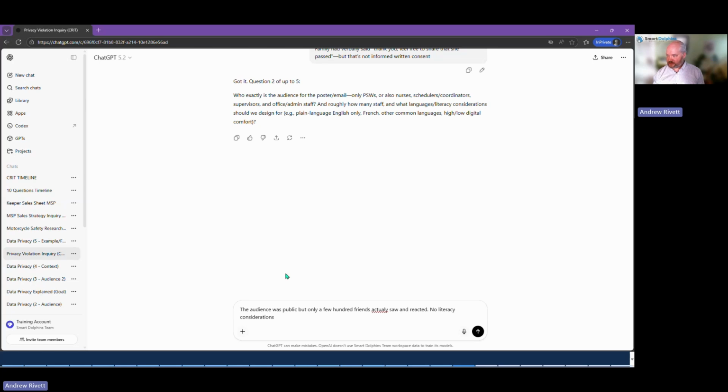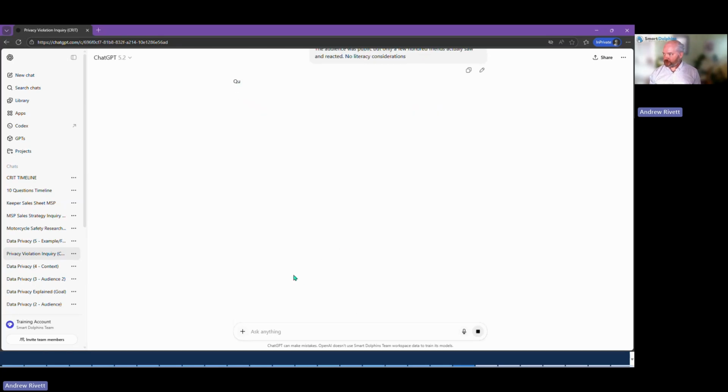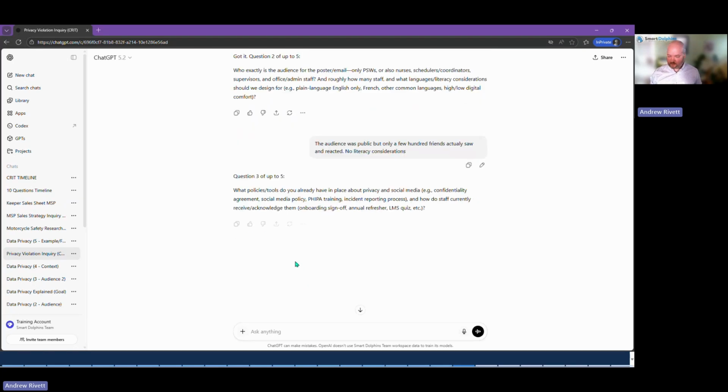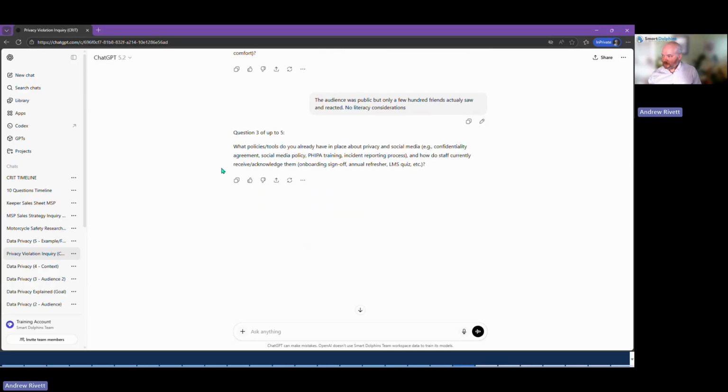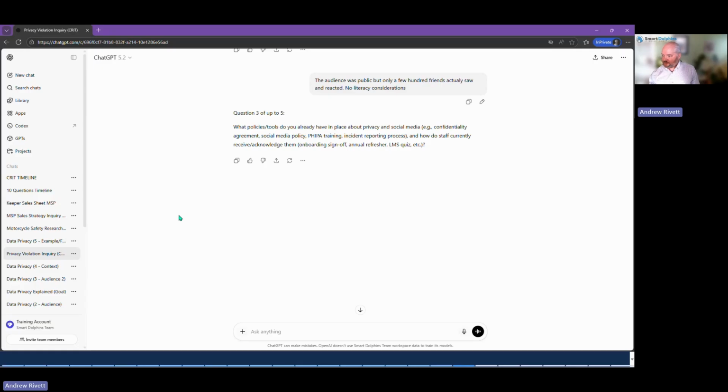And you can see because care workers tend to have a wide variety of skills in terms of language, it's actually bringing that up directly for us to address. What policies and tools do we have in place? We have a training program, but people are only required to use it once when they're hired.